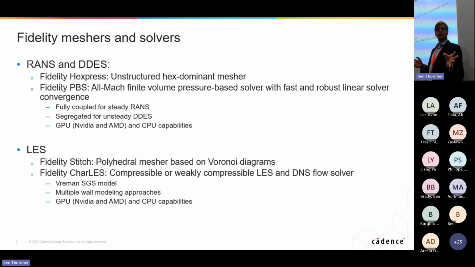All of our solvers, be it the PBS pressure-based solver or the Charles LES solver, are GPU native, but also have CPU capabilities. When using RANS or DDES, we use SST-based models. When using LES, we use a Vreman subgrid scale model, and we use algebraic wall models and also some variations for the LES that I will mention as we go.